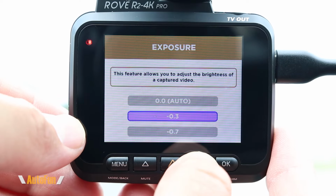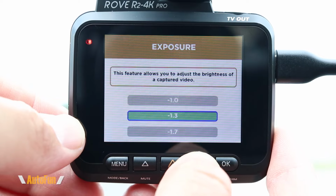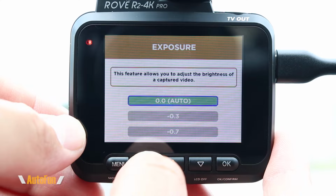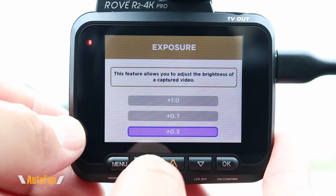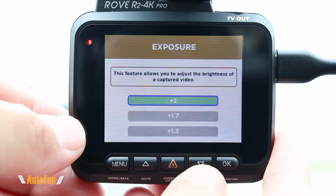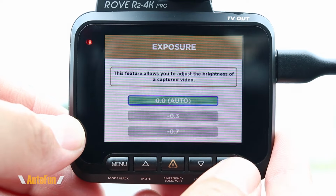However, if you find that the video is too bright, you can begin to decrease the exposure by going into negative numbers, or if you find that the video is too dark, you can begin to increase the exposure so the video is going to appear brighter. But again, my preference is going to be to leave this under auto.